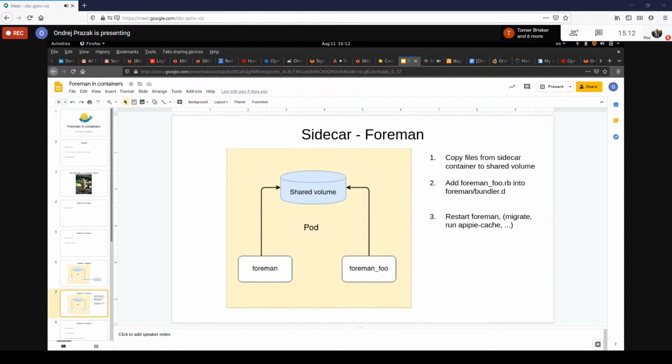And the second thing is that once the files are copied into the shared volume, we can just remove this container because it's not being used. Foreman now uses the files that are in the shared volume. So the only thing we used the second container for was to copy the files into the shared volume. And if that's all we need it for, do we really have to have it?